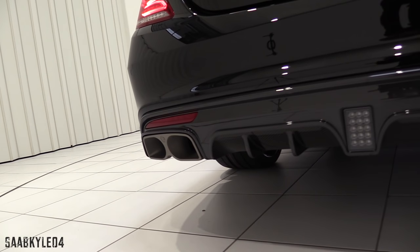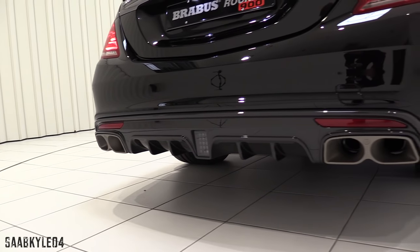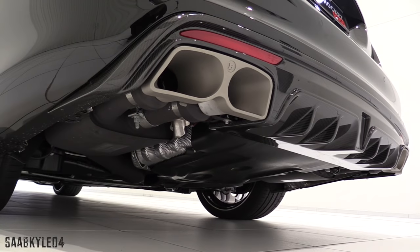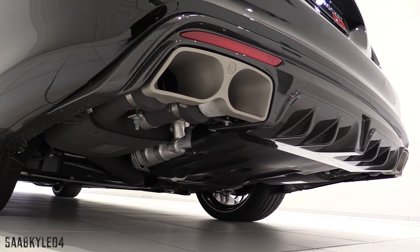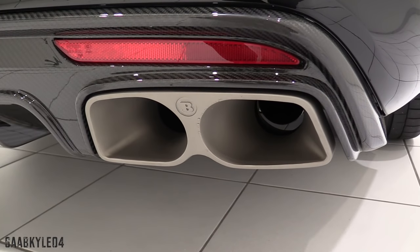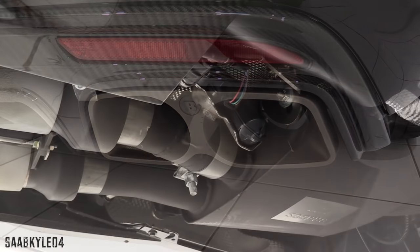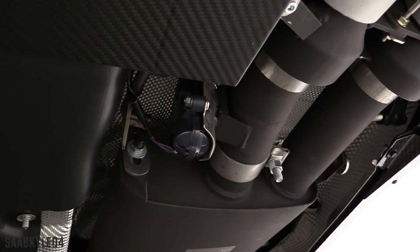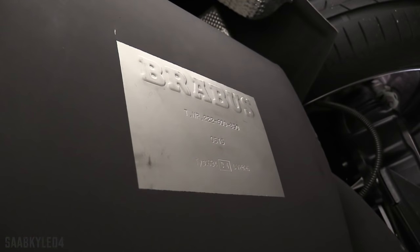Spent gases flow through BRABUS-developed 80mm or 3.1-inch diameter exhaust manifolds and Imatec high-flow catalytic converters. Past that, there's a 3-inch diameter stainless steel exhaust system with actively controlled butterfly valves. Like other similar systems, this allows you to manage the sound either loud and proud or quiet and reserved via a press of a button on the steering wheel.